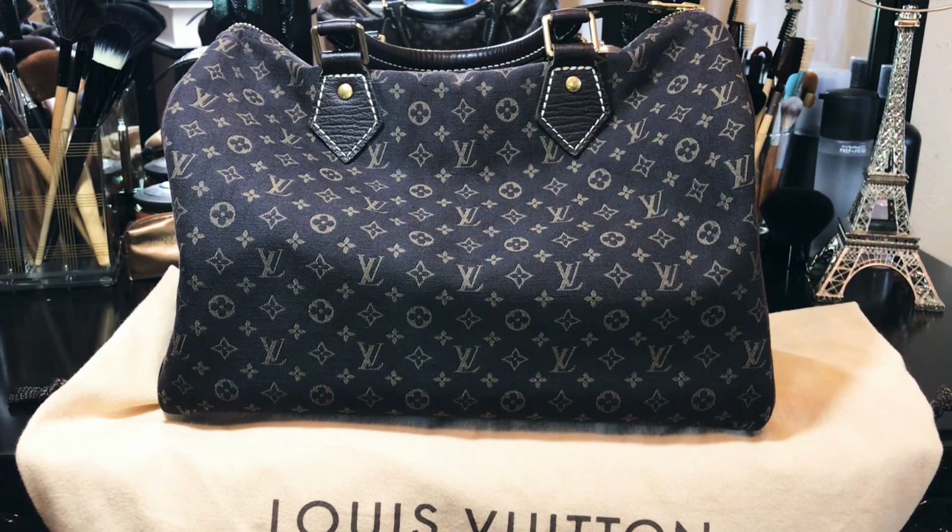Like the multicolored monogram print, they done away with. I believe they done away with the cherry blossom print that they've done like in the early 2000s. Just the really cute stuff that catches your eye never sticks around for a long time. So I guess when you see it and you like it, you better get it, because nothing lasts forever.